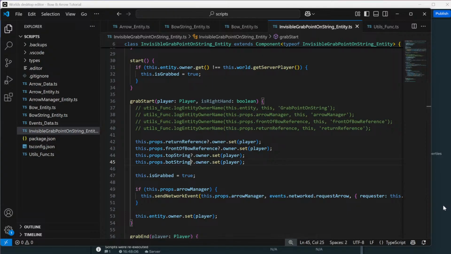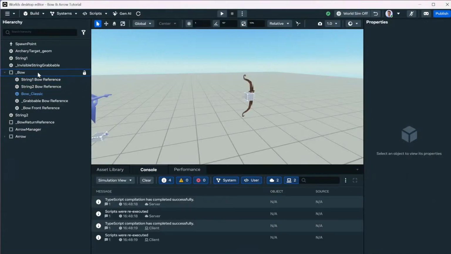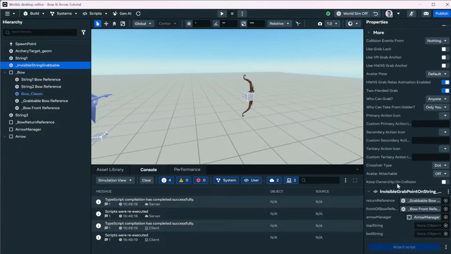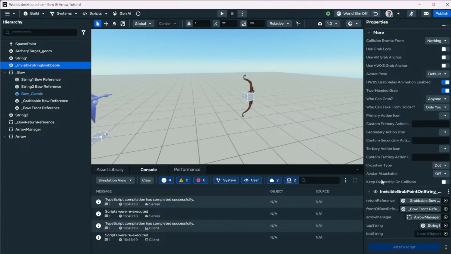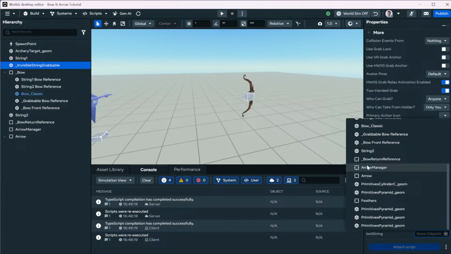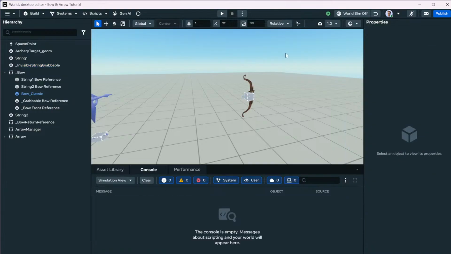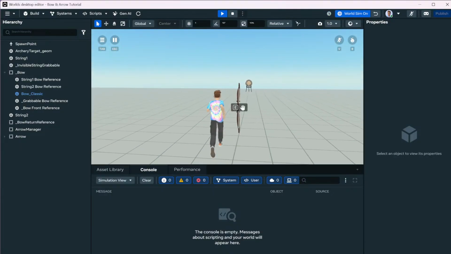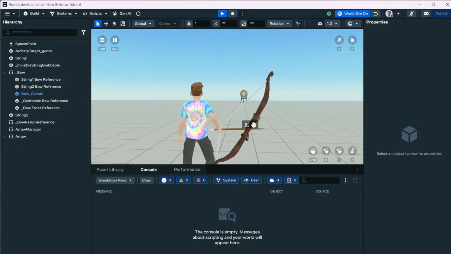Okay, I'm very hopeful that this is going to be all we needed to do. Oh, we need to reference it, of course, which we have as string 1 and string 2. So on the invisible string grabbable, here we can reference the string 1 and the bottom string as string 2. There we go. Clear, world simulation on, and play. All right, grabbing the string. And it's instant, it's perfect.